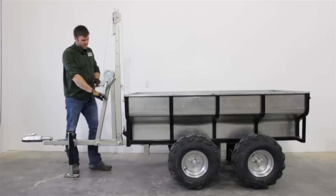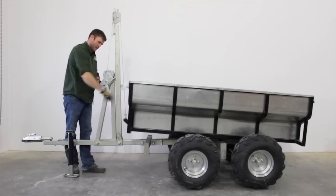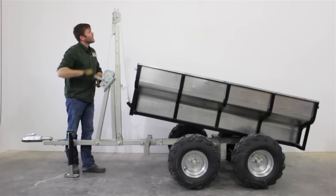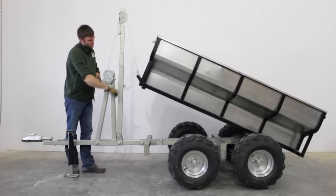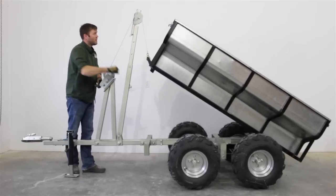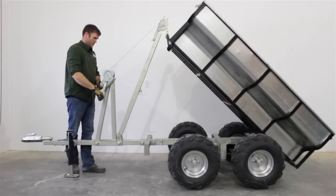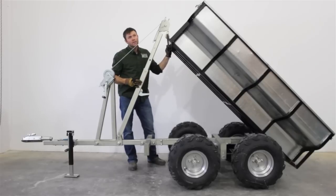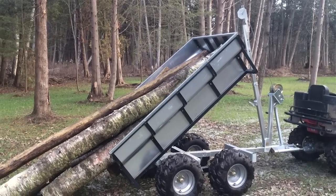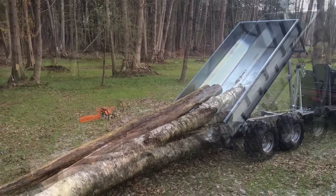If you're doing a lot of heavy dumping — gravels, topsoils — this straight boom is better, giving you more force in a straight line with less cantilever effect. Starting to winch it in, you can see the action as the boom swings down to meet the trailer, maintaining the force right where you want it. The dump angle achieved is steep enough to clear gravels, topsoils, firewood — everything will pile out. There's still one more notch to go for an even steeper angle if needed.